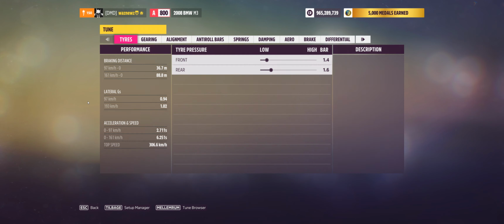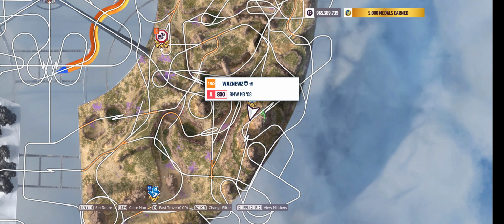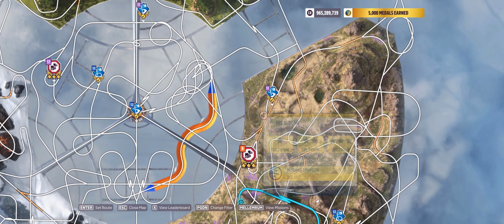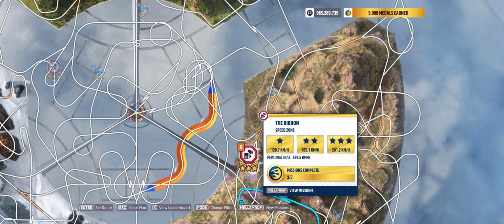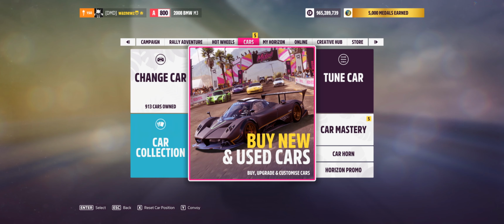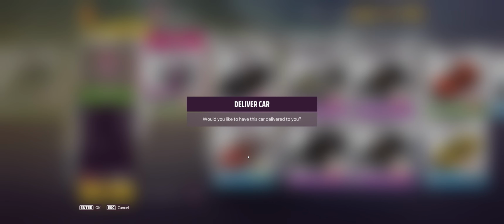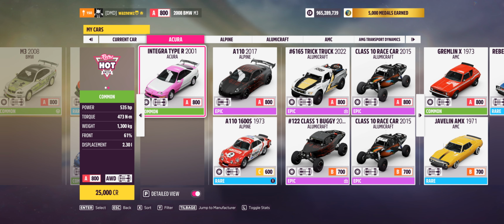Then we have a speed zone, which is this one, the ribbon speed zone, 241.4 kilometers an hour in an A800 retro hot hatch. And the car I'm going to be using for that is Extasios's mom's car, the 2001 Acura Integra Type R.